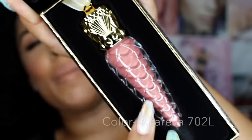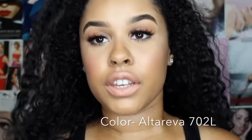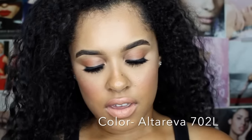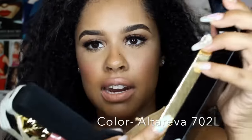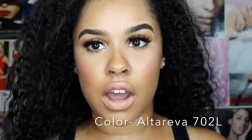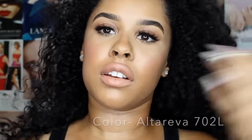It's like a pink color. It's so Madison — I love this, it's beautiful. I don't really know the difference between the ones that come in the red packaging versus the gold side. I feel like the red and darker colors come with the red, and then the lighter colors come with the gold, but I'm not sure.